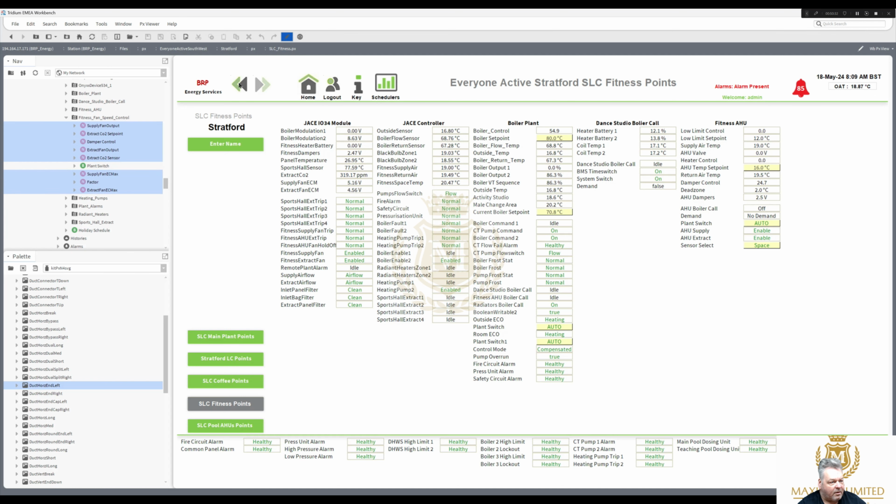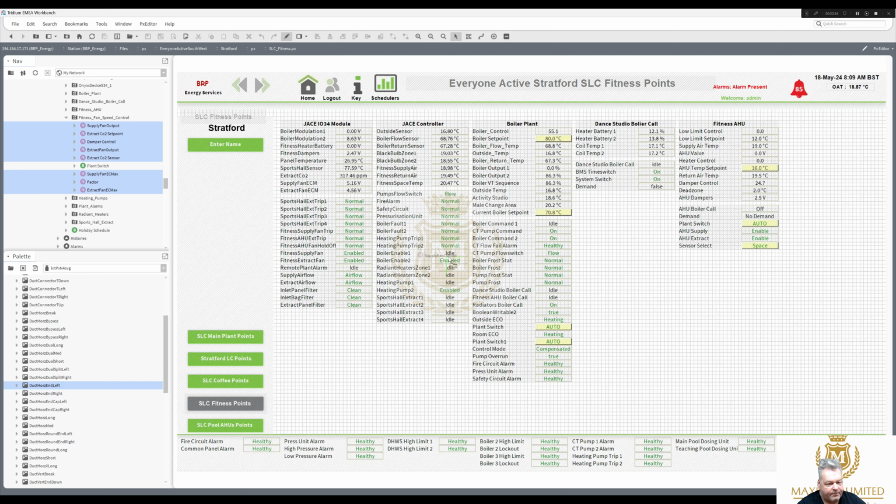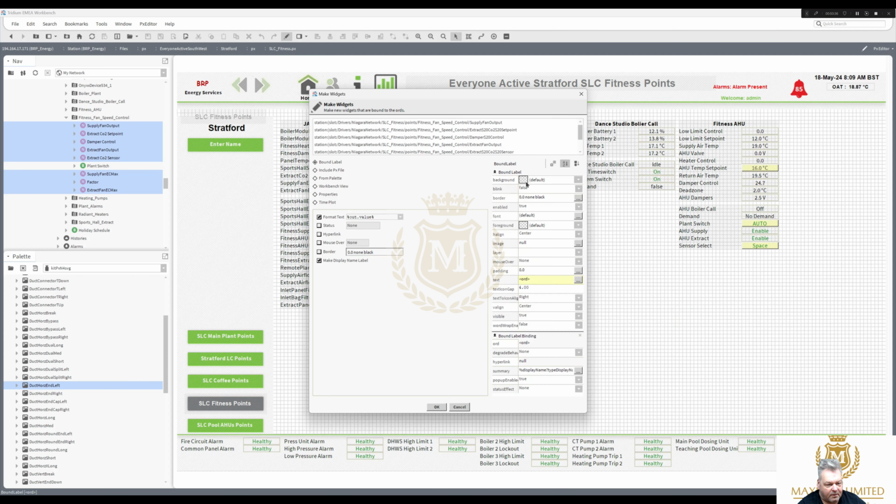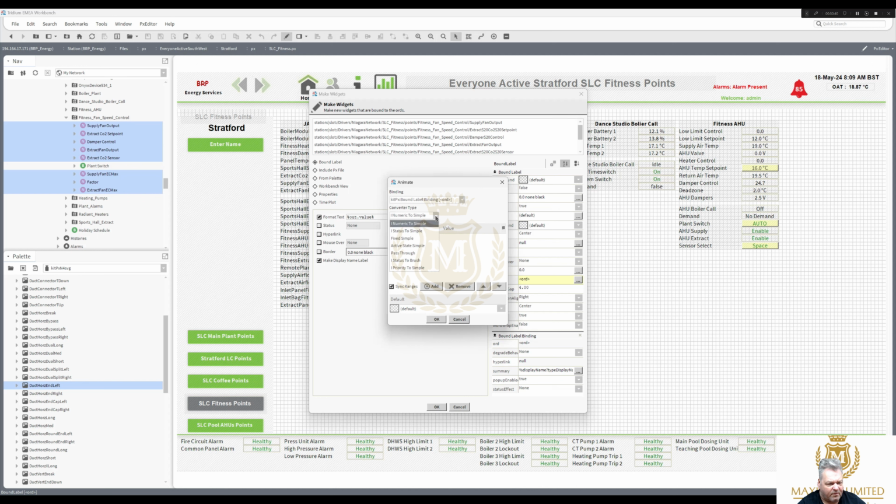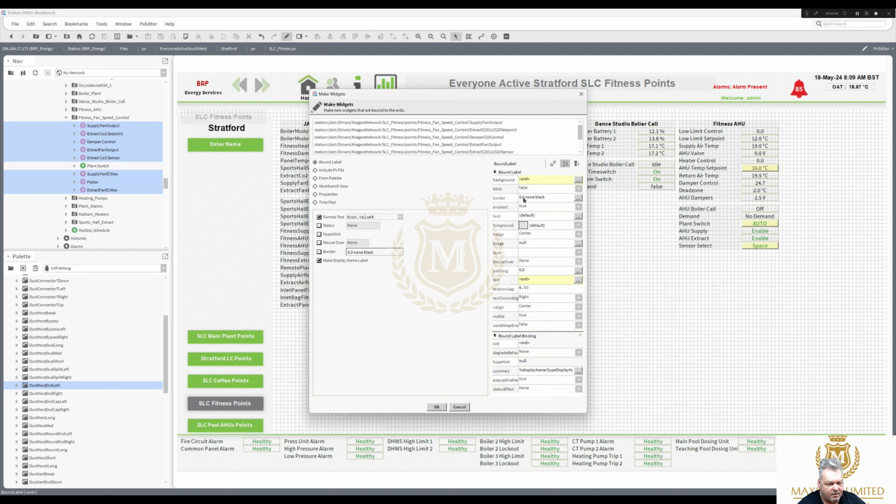Put that into edit mode so I don't look an idiot again. Empty. Status. Background. Okay. Should have meant enter. Animate. What am I doing?